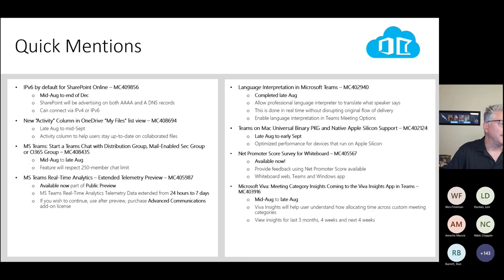Another one I like is this language interpretation in Teams. I would highly suggest you take a look at that if you need to use interpreters for your Teams meetings and any type of those Teams meetings. Maybe it's a public one versus internal. That might be beneficial. This is coming and completed here in late August. Allowing a professional interpreter to translate what the speaker says. And the important thing is in real time.